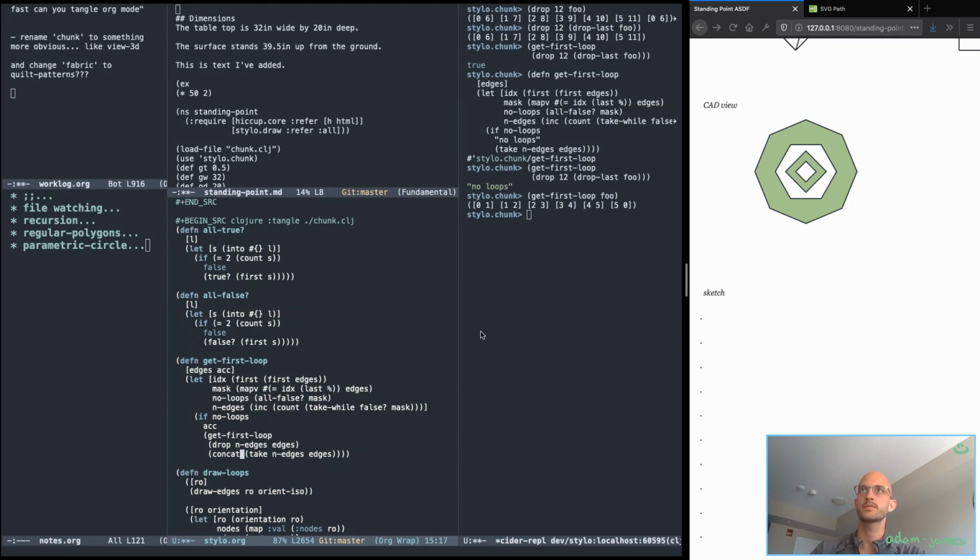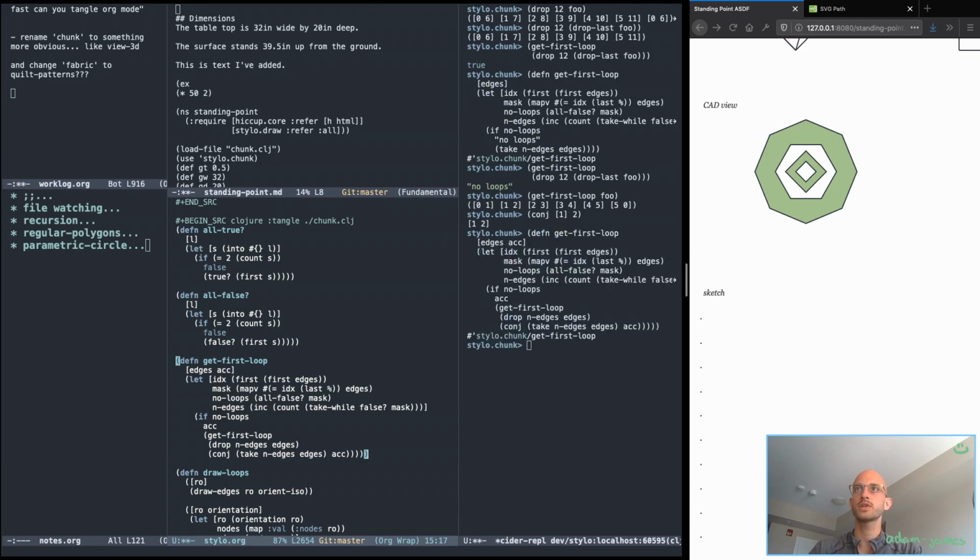No, wait. Conj or concat? I always mess that up. Conj 2 onto that. Yeah, it'll be conj. Conj this onto the accumulator. So that's the whole loop.